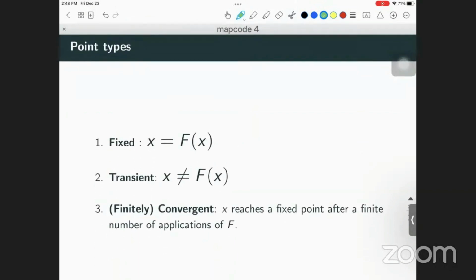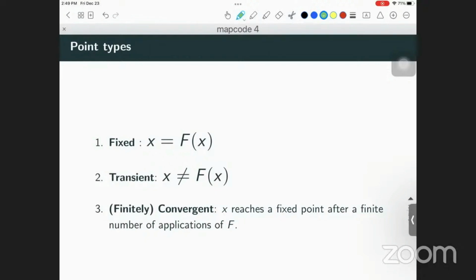Points are nothing but states, another name for states. And we talk about something called fixed points, a certain category of points or states. X is a fixed point if, at X, you apply F and you come back to X. You're right there. You haven't moved. You're fixed, you're stuck. The opposite of fixed is transient. You're at X, but you apply F and you go somewhere else. Now that somewhere else might eventually bring you back to yourself, but you're still transient. If you're not fixed, you're transient.